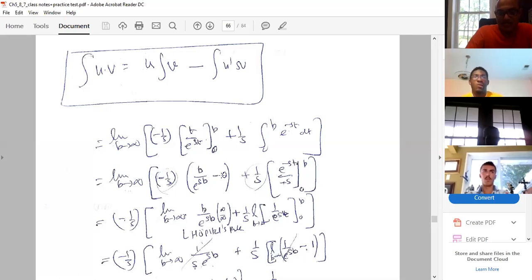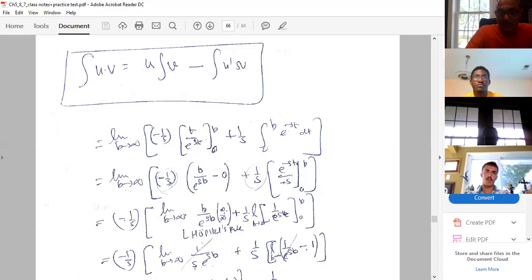If b tends to infinity, the denominator is of course infinity, but b in the numerator also provides infinity. E to the power infinity is infinity, so it is infinity over infinity form, which means it is an indeterminate form. A standard indeterminate form from Calc 2, so you can go for L'Hopital's rule to get the limit. L'Hopital's rule says to take the derivative individually of the numerator and denominator. That is the advantage of L'Hopital's rule whenever you have 0 over 0 or infinity over infinity. These are two standard indeterminate forms.